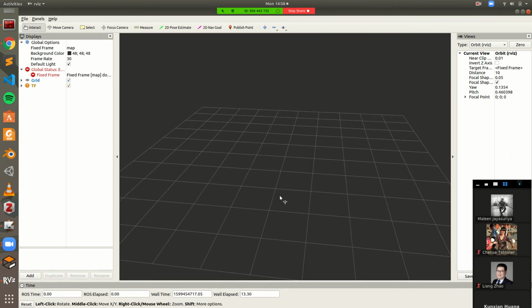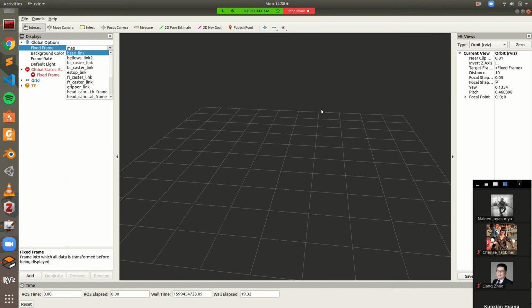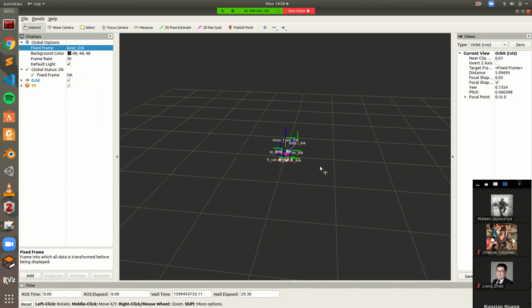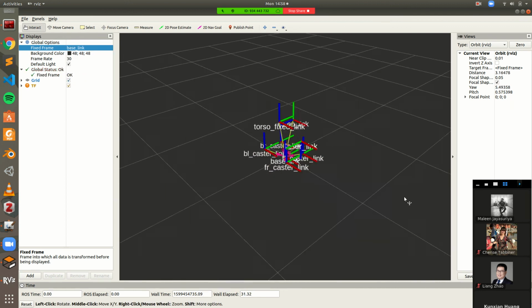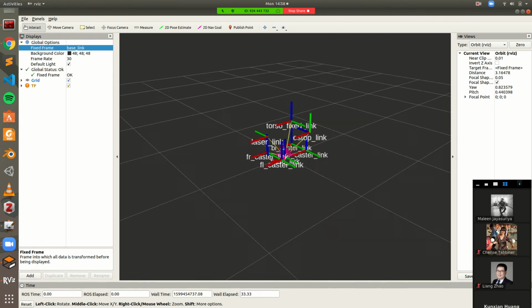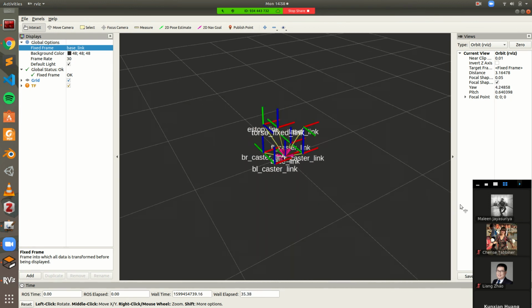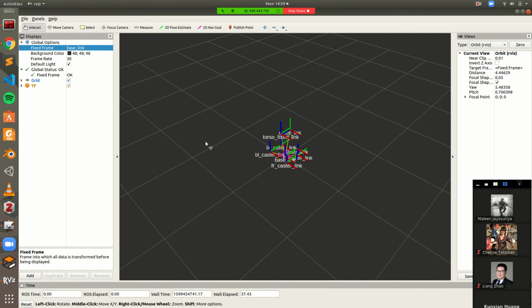Here you can see there's this option called fixed frame. The fixed frame is basically the reference frame with respect to which you want to visualize everything, right? So if I choose base link, you can see these are all the links associated with the robot, right?